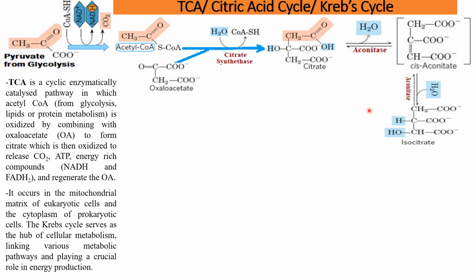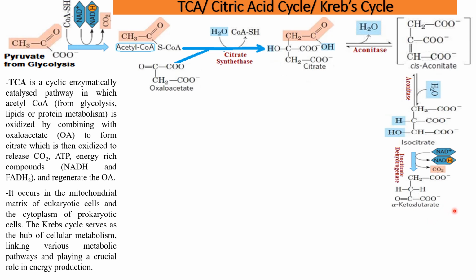So the final product produced through this rehydration is called isocitric acid, which is an isomer of the citric acid that was produced initially. Now the isocitric acid is acted upon by the next enzyme, isocitrate dehydrogenase. Just like in glycolysis, dehydrogenase enzymes remove hydrogen and transfer it to NAD to form NADH. So in essence, they oxidize an organic compound by removing hydrogen and using it to reduce NAD to NADH. In the process, decarboxylation takes place, so one of the carbon atoms from the 6-carbon compound is removed as carbon dioxide. So what we have now is a 5-carbon compound, which is alpha ketoglutaric acid or alpha ketoglutarate.